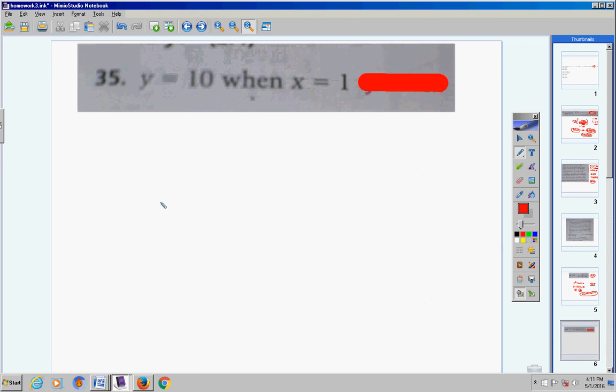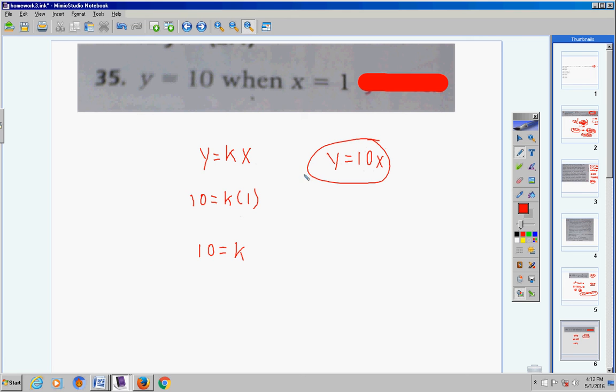Okay, number 35 on page 115. So we're going way back now to chapter 2, I believe. It says x and y vary directly, find an equation that relates them. So x and y vary directly, so you know the model you should use. Now let's solve for k. Where the y is, I'll put a 10. Where the x is, I will put a 1. Now divide both sides by 1. 10 equals k. So where the k is, I'm going to put a 10. And that's my answer. There's my equation that relates x and y. y varies directly with x. And there we go.